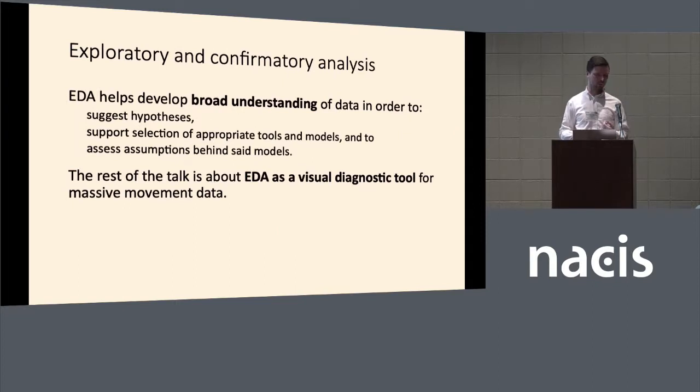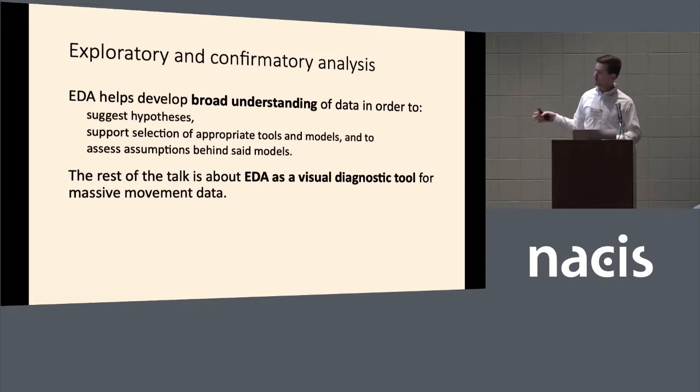There's a different approach. There's also exploratory data analysis. So when John Tukey nailed his exploratory data analysis manifesto onto the door a while ago, he postulated that the idea behind EDA, exploratory data analysis, is to give you a broad understanding of your data rather than focusing on answering specific narrow questions. The reason why you might want to have that broad understanding is, for example, to get an idea of what to do with your data, suggest hypotheses, or to select appropriate tools and models for the analysis, or most importantly, which we're going to talk a lot about today, to assess the assumptions behind the models that you run. If your assumptions are flawed, your results are garbage.